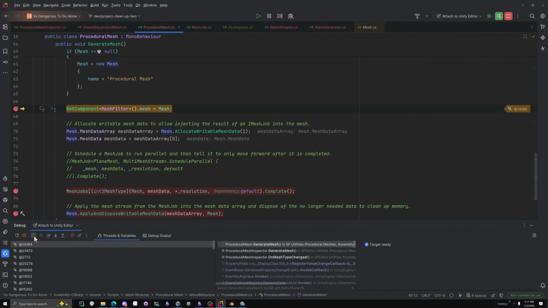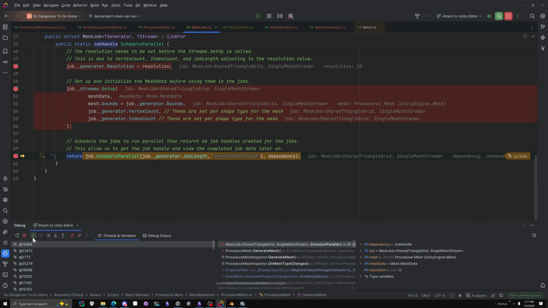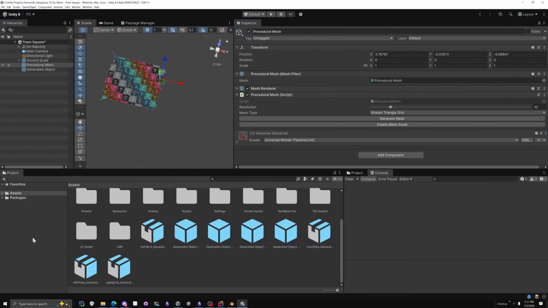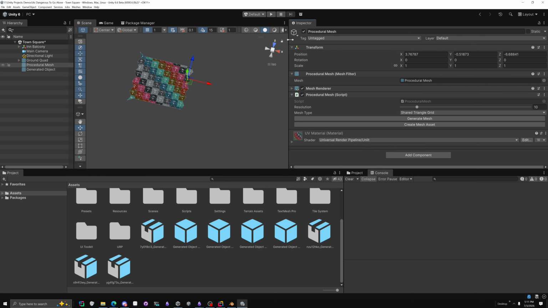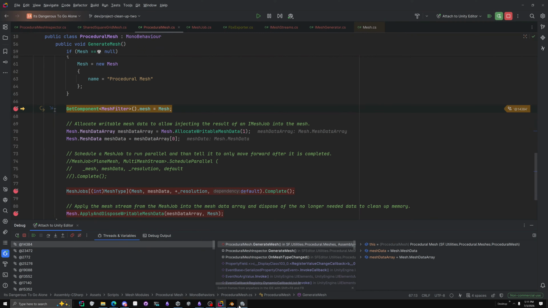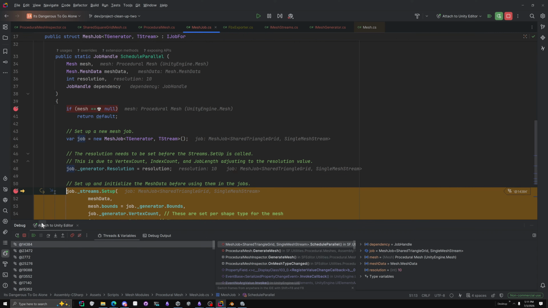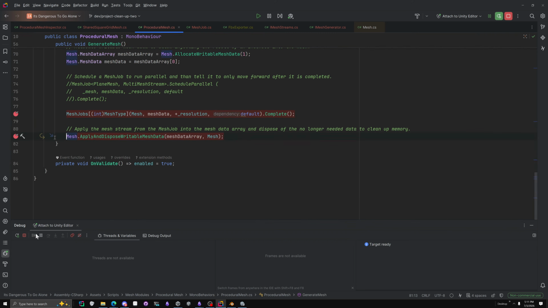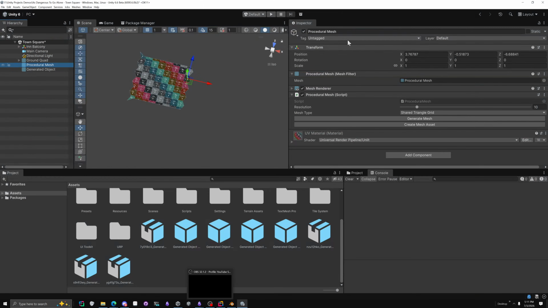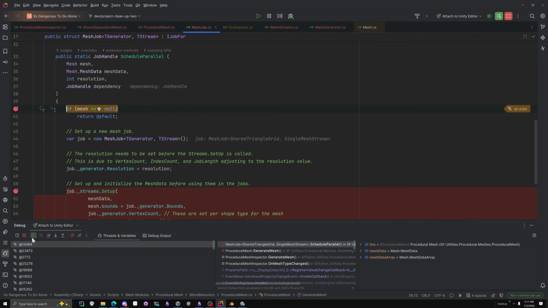Wait a second, that could be a problem. Why is it running on exiting play mode? Oh, is this related to that damn stupid inspector? Okay, I swear to God, yeah. Are you kidding me, Unity? What in the shenanigan hell is this? Oh, you know, actually, that makes sense.